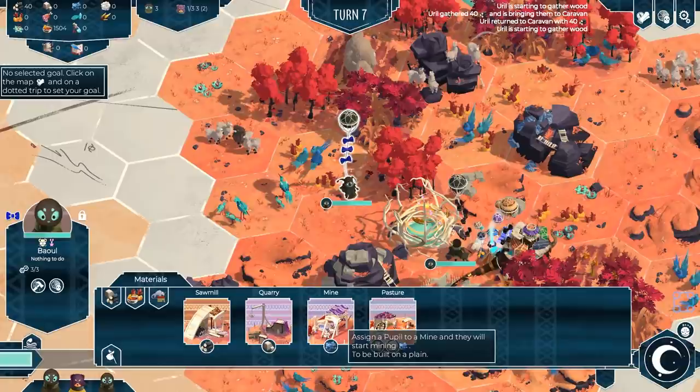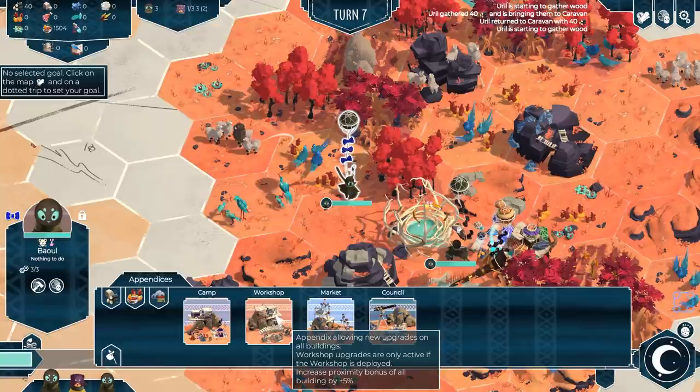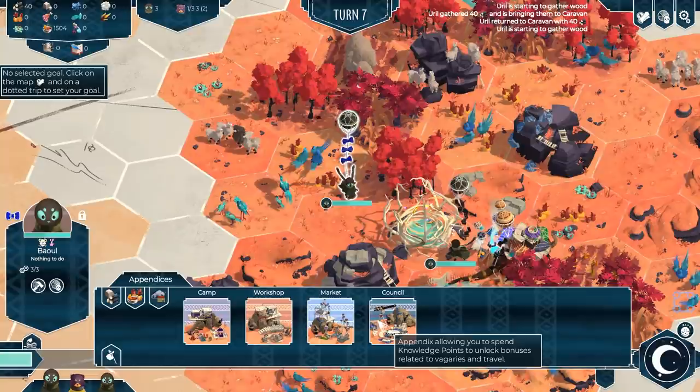We got a quarry, we got a mine, we've got a pasture. Harvest hut, hunting lodge, fishery, farm, cookhouse, bakery, dispensary. These are some things. Camp. Workshop. Appendix allowing new upgrades on all buildings. Workshop upgrades are only active if the workshop is deployed. Increases proximity bonus of all buildings. Market allows resource trading. Can only trade one per turn. Appendix allowing you to spend knowledge points to unlock bonuses related to vagaries and travel.